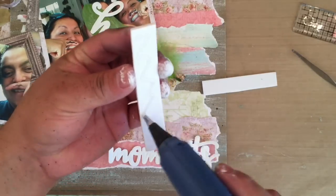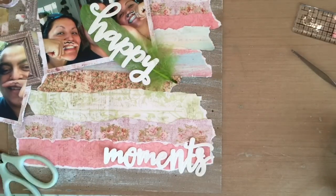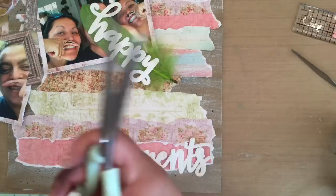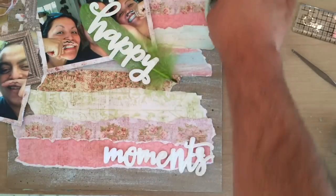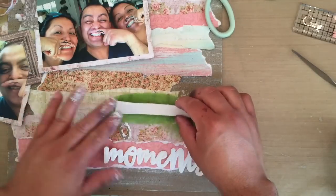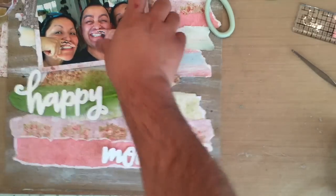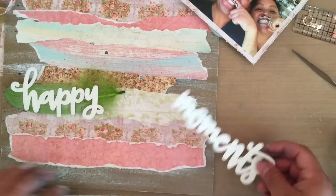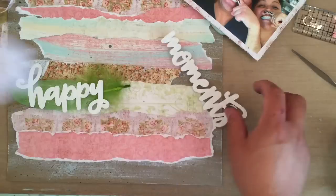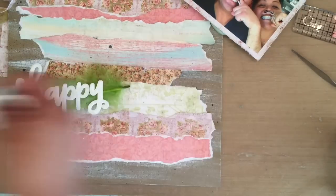When I use foam, more than anything, I like to use a glue gun, but I know some of the newer adhesives can actually withstand it and hold it. Either way, that's what I had here, and I just like to use it because it's quicker. And the actual roll of the feather was to go behind the letters so I can show off the letters better and happy.